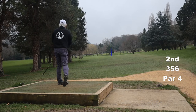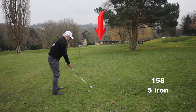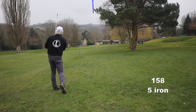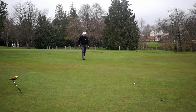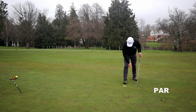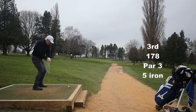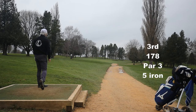So I'm into the right-hand rough, which isn't the ideal place to be. You've got trees in front of you and the big tree by the green. Into the north wind I'm going to try and fade this five iron, and it moved just enough to grab a piece of the green. Now the greens have been cut so they are quite a bit quicker than they have been the past few weeks, but they're still a bit bobbly so there isn't a huge chance of a birdie. Going down the wind it's 20 yards further, but it's the same club — the five iron.